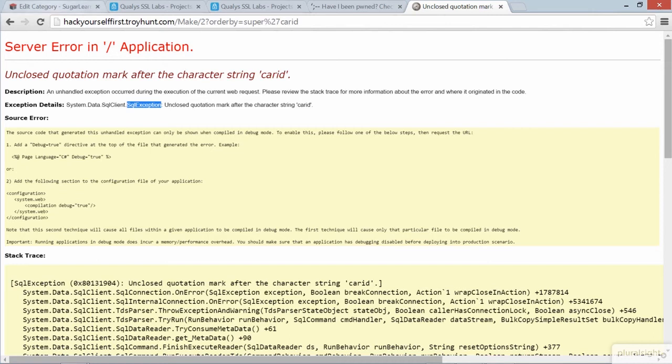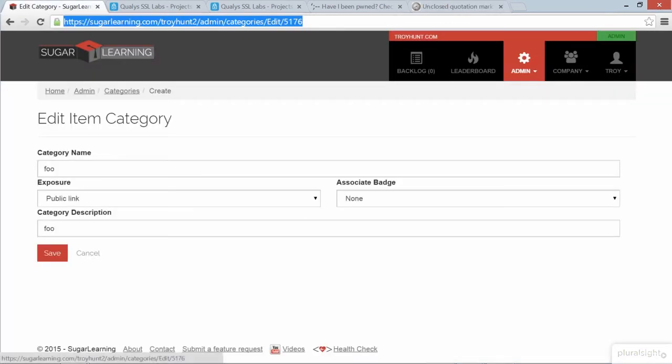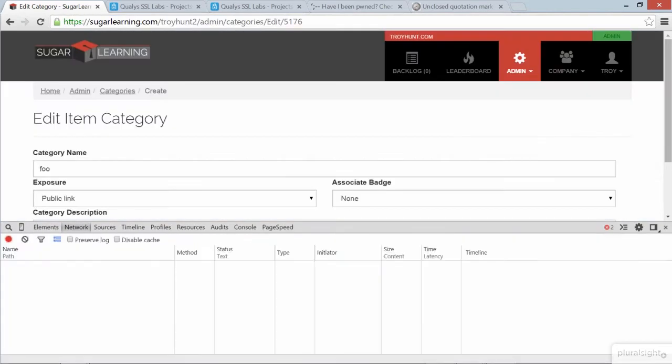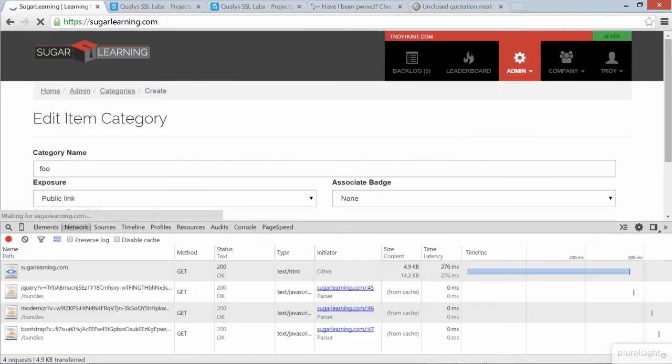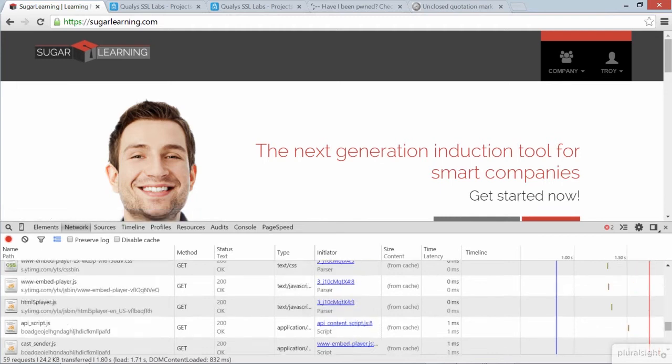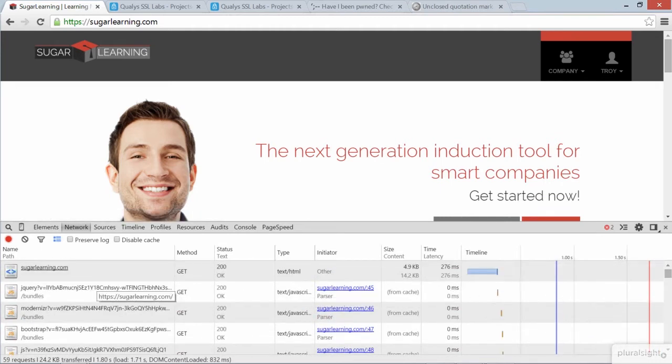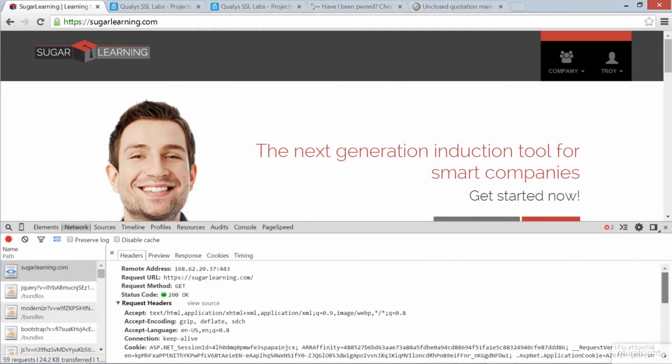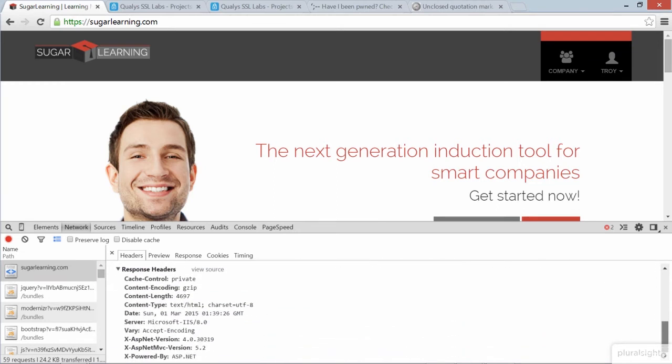Now there's another thing though which you can do better. What I'm going to do is open the DevTools again, just F12 into that, Network, and let's just click Home because I'm a little bit interested in your response headers. We'll go to that first response and have a look at the headers that come back here. Okay, looks pretty standard.